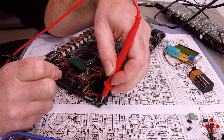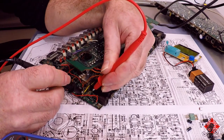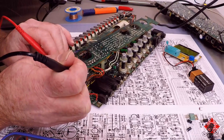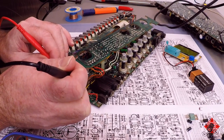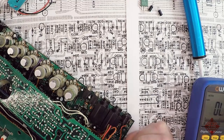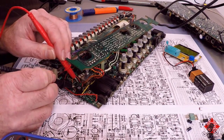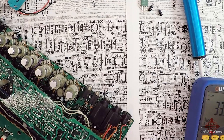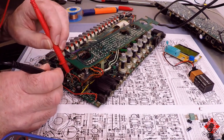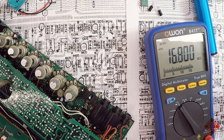So first things first, this guy, brown, green, red, 1.5K, perfect. Brown, green, red, 1.5K, perfect. Brown, black, yellow, 100K, perfect. That was R236. Yep, it's supposed to be 100K, and this is 3.2K, and this is R234, 3.3K, 3.2K, that's good enough. R233, and that's supposed to be 33 ohms, and it is. What else do we have? R239 should be 27K. Oh, let's just click here. R239. Supposed to be 27K and it's 16K.